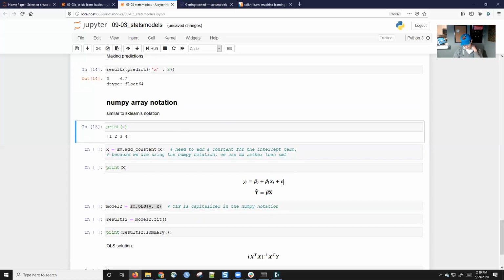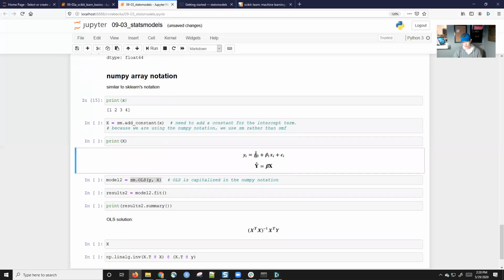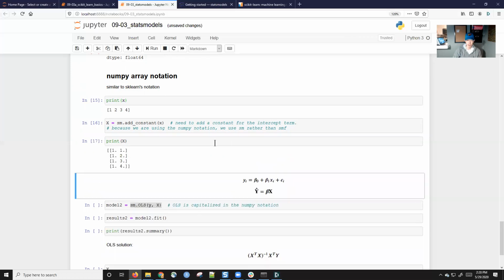I hope I can talk about this, but when we fit a linear regression model, what we're doing is we're saying y is the result of an intercept, which is b0, plus the slope, b1 times the x value plus error, right? So as far as the model goes, we need to have a column of constants, which is just going to be ones, to talk about the intercept, right?